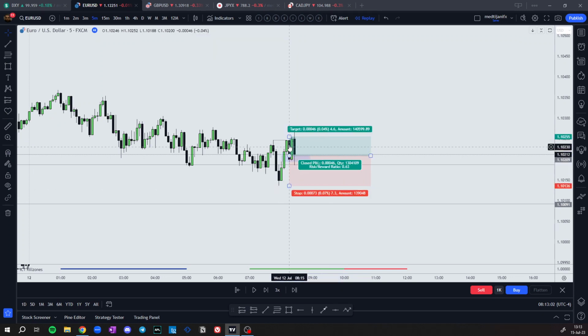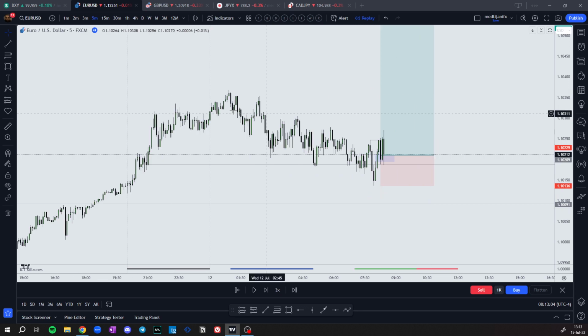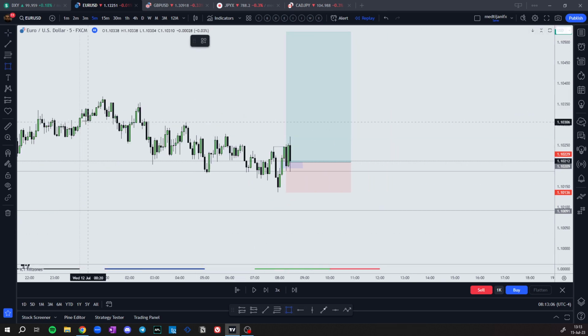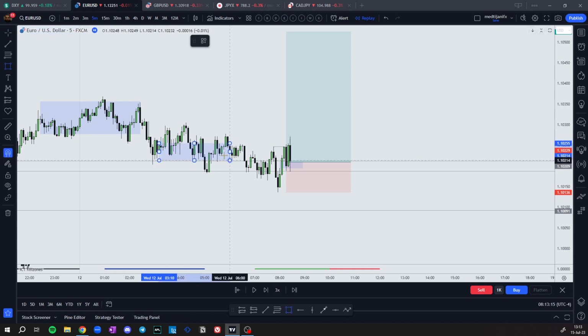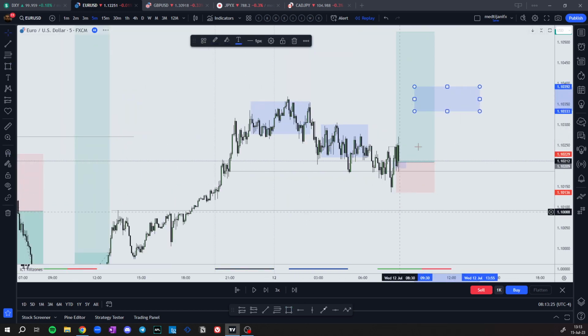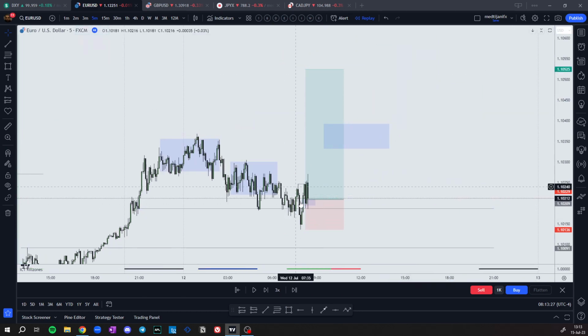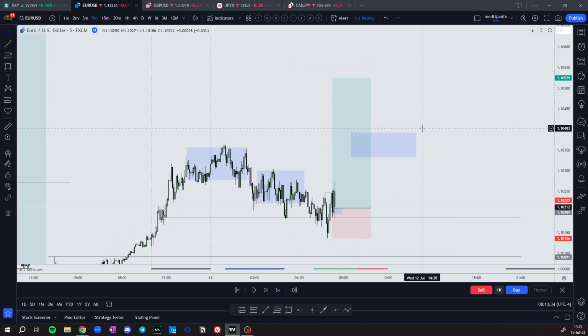We have a fair value gap here during London, during the New York kill zone. Let's put our stop loss here. And also what we have is the market maker buy model, as this is our first consolidation, second consolidation, market reversal. This is a smart money reversal. Sometimes we call it only reversal. Call it whatever you want.